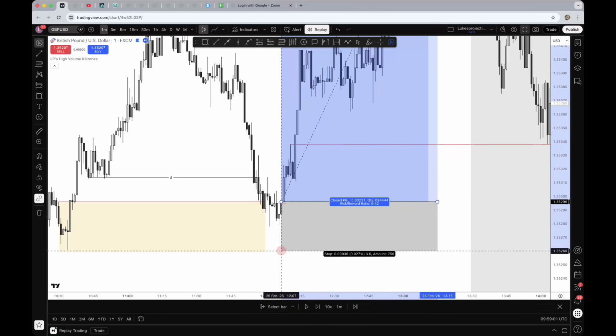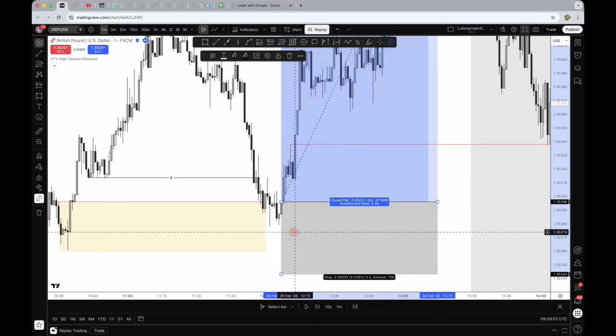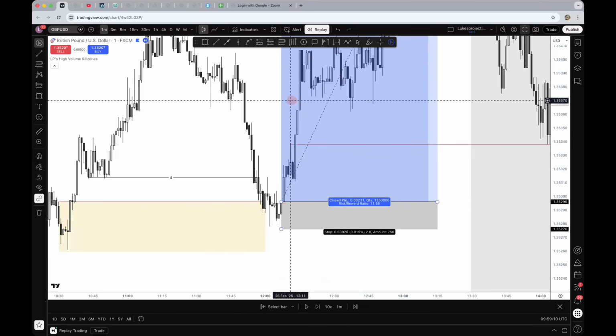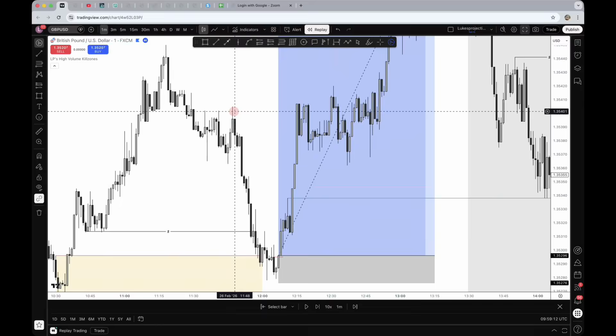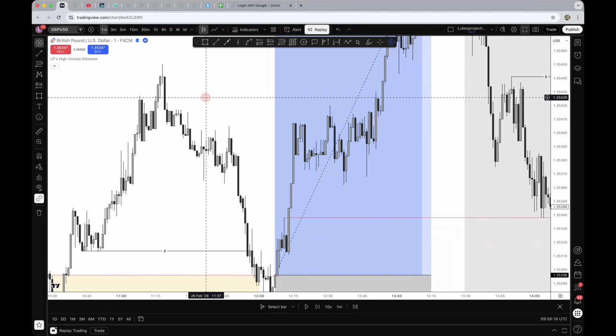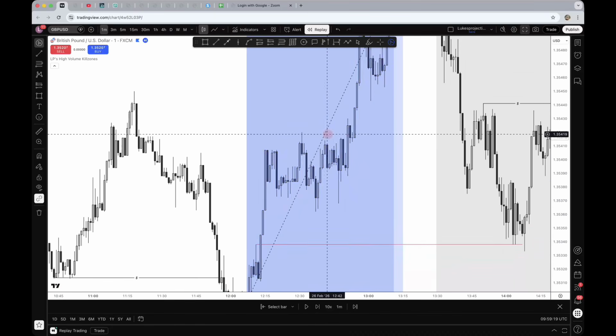There's no reason to have it here because if price comes and induces, we can take a re-entry and then we can still have a small risk reward. So if we put that stop loss back, we can see the price continued up at a very, very nice pace. There was little to no hesitation. There was a lot of volume, and that's exactly what we want.